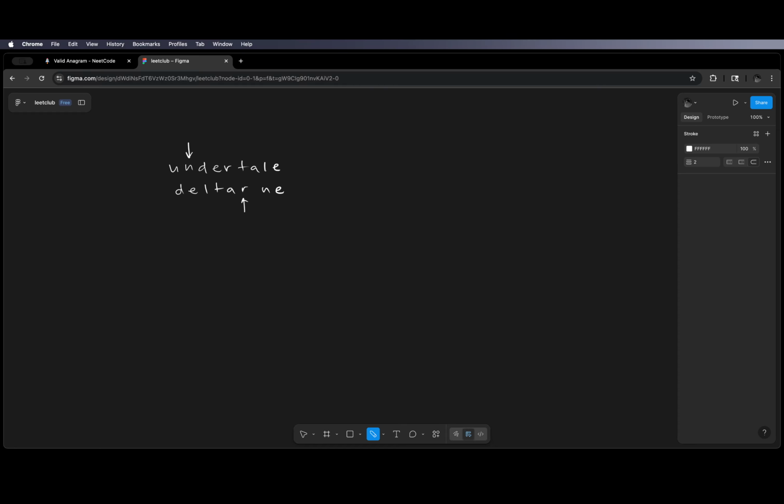Just to go through the other scenarios, let's say this first. Once we get through the entire first string, if we get all the way to the end of it and we haven't found any issues, we can then say, okay, we got all the way to the end and there were no problems. So this is correct. In fact, let's go a step further. Let's say that there was an additional letter here at the end, like a Z. We would need some way to capture that there were actually some leftover letters in the other.